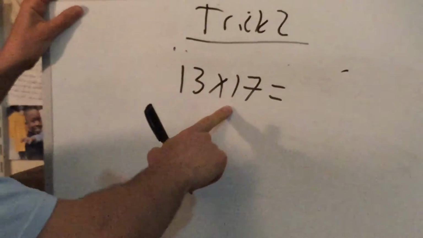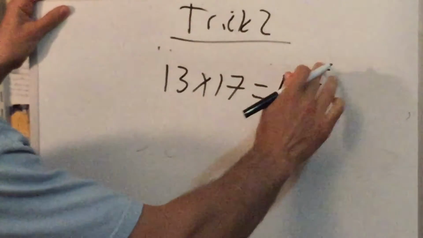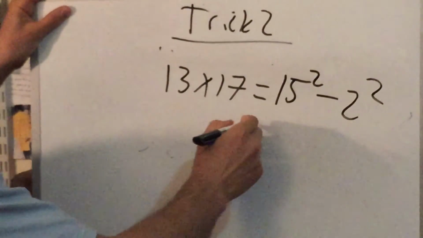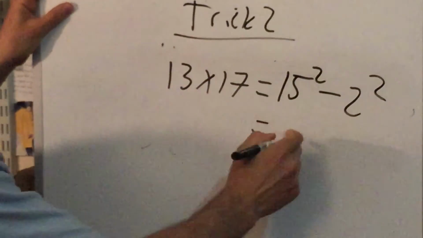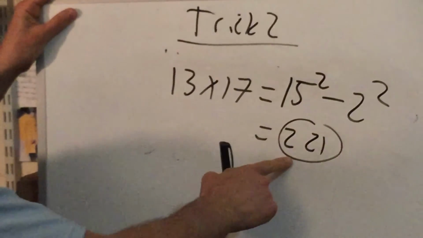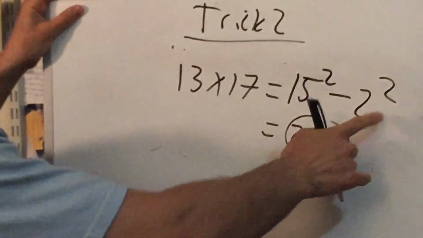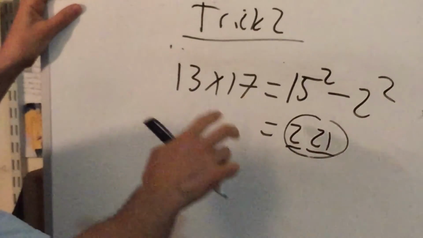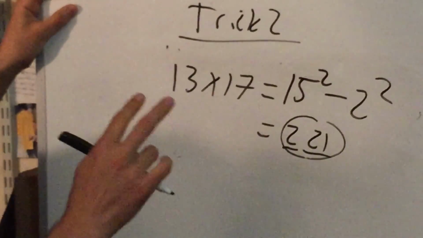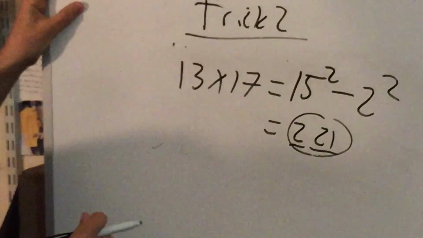You could use either trick 1 or trick 2 on this problem. You could either say that would be the trick 1 approach. Or you could do 1 times 2, 3 times 7, and be done with it. So this is the trick 2 approach. So 225 minus 4 is 221. So on problems such as these, both tricks work. So when both tricks work, you can try both of them, but you should use trick 2. All right.